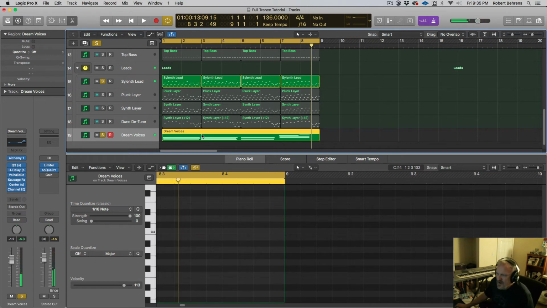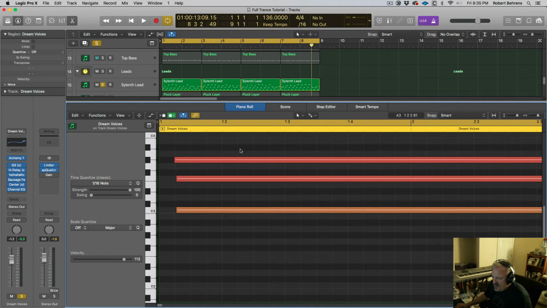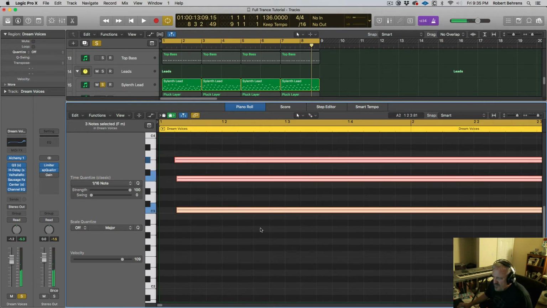Okay, so we got a rough chord progression here. It's unusual. I must say it's quite unusual, this chord progression.